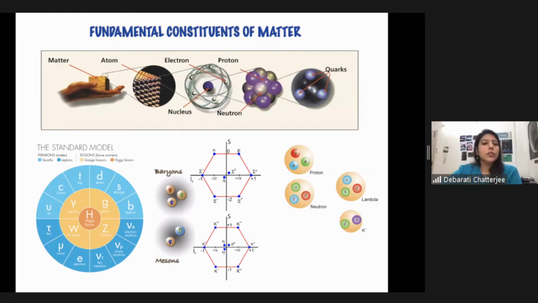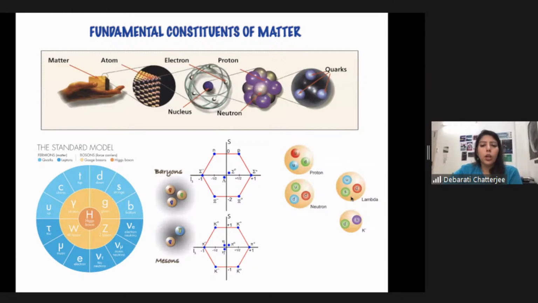Atoms, as you know, are made up of electrons and nuclei. If you look inside nuclei, you have protons and neutrons, and these in turn are made up of sub nuclear structures called quarks. The standard model also tells us that there are heavier cousins of neutrons and protons called hyperons. These are also types of baryons, and normally, in the world around us, we don't see these kinds of particles. The reason is that they contain a heavy kind of strange quark.